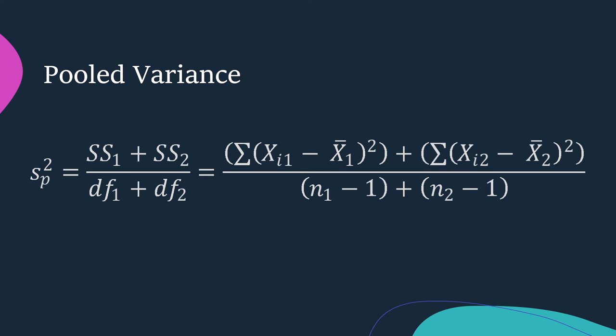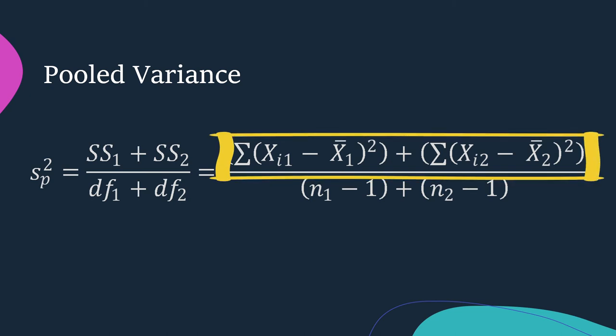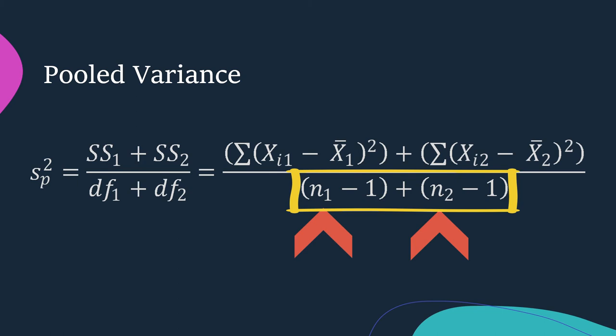What that would look like computationally is that you are taking the deviations for individual scores in group one from the mean of group one, and you are taking deviations for individual scores in group two around the mean for group two. So each group has its own average. They're two separate groups and everyone in either of the groups, people in group one aren't all at the group one average and people in group two aren't all at the group two average. So here we would take the deviations for each group uniquely, add them together. That's the sum of squares for one plus the sum of squares for two. And in the denominator, we would take the sample size for each group uniquely, subtract one in each case because they both have their own mean estimated in the sum of squares. So we would take n minus one for group one and n minus one for group two.